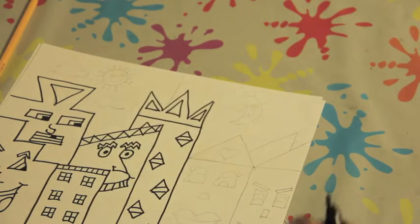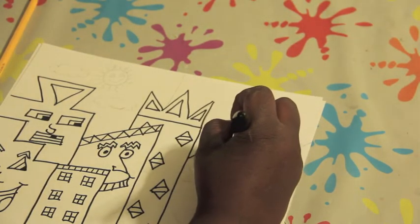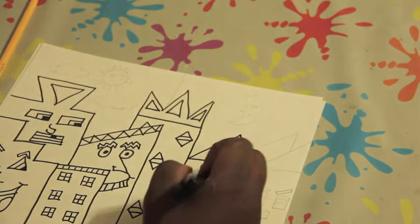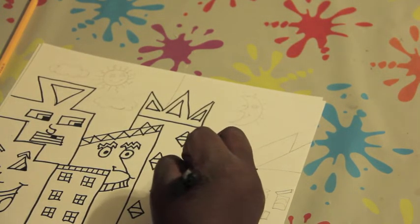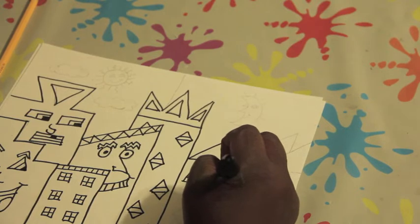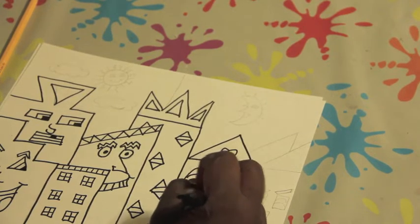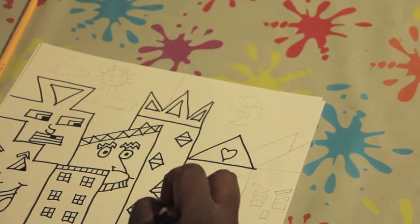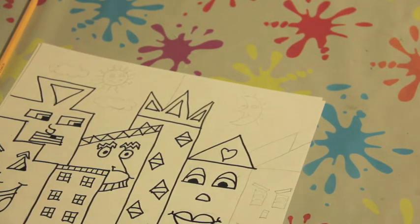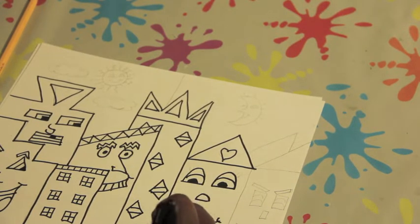Maybe I'll put a little one here. It looks like it's poking out. Alright, so I'm almost done with some of my buildings. I might go in and add a few more details to some of the ones that I see. And then I'm going to add her eyes. And then you make your eyes. You just want to make nice big pupils if you're making eyes on them. Let's go in with a mouth. How about it? And then down here, how about I do a heart-shaped door? Let's do that.